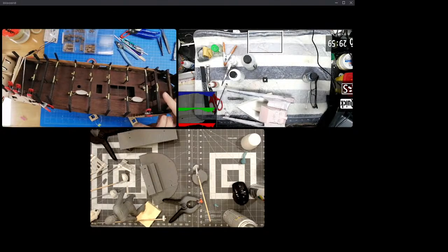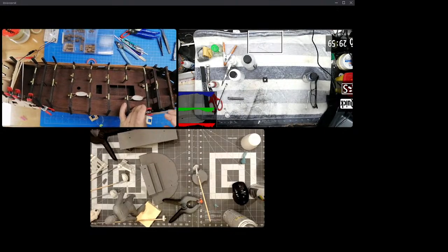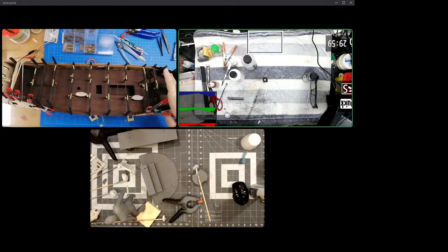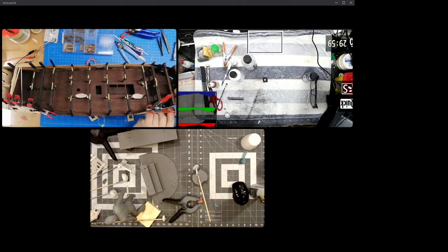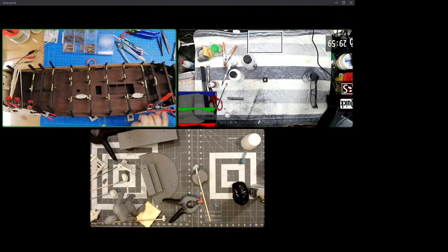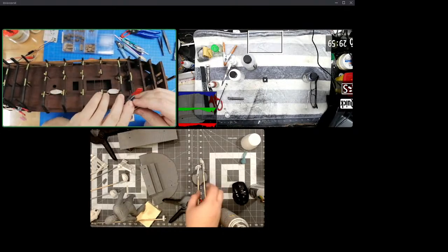So even after correcting that back here, need something to keep it there. Hate it when the clamps are just not quite long enough. This one is still gonna need some work up here in the front, but not near as bad as it was. And this part here was going to be a quarter inch off everywhere.